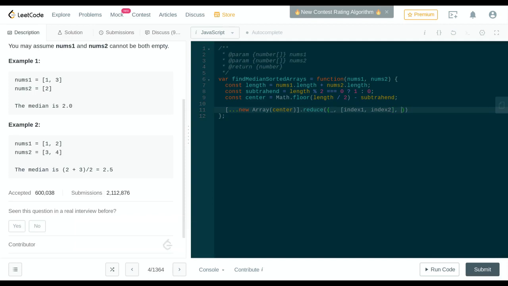And then our index, which is a separate index that is going to be from 0 until center. So this function is going to be called with I values 0, 1, 2, 3, all the way up until the center index value. So if center is 2, then this function is going to be called twice, I believe, once at index 0, once at index 1, and then that is exactly when we want to stop.